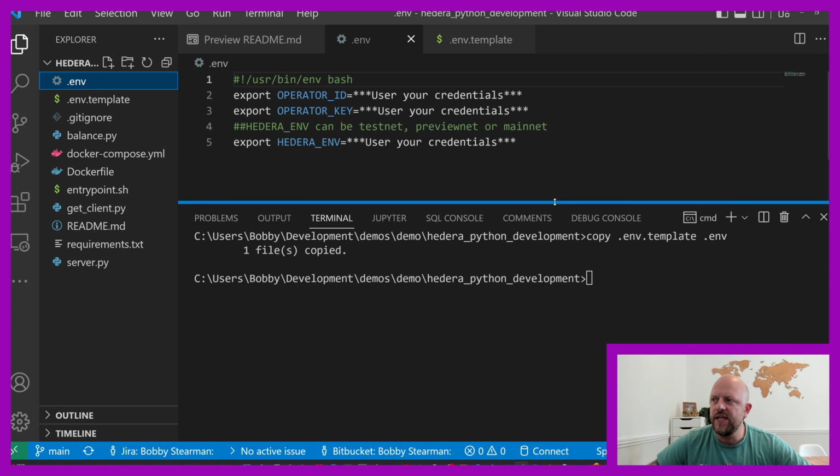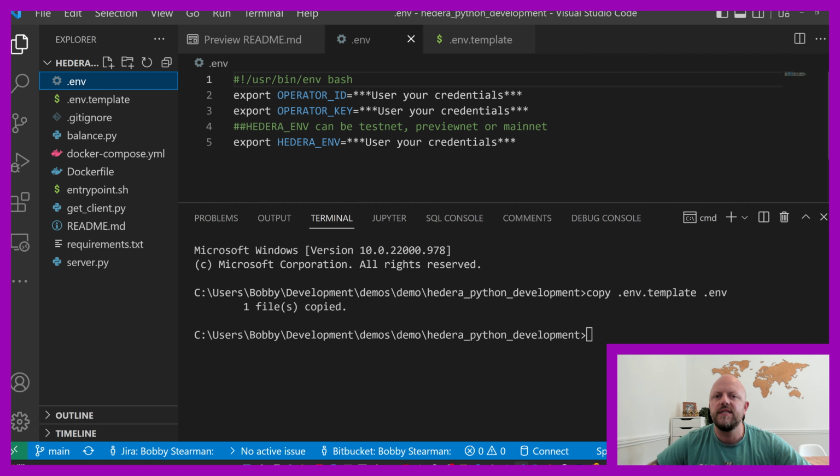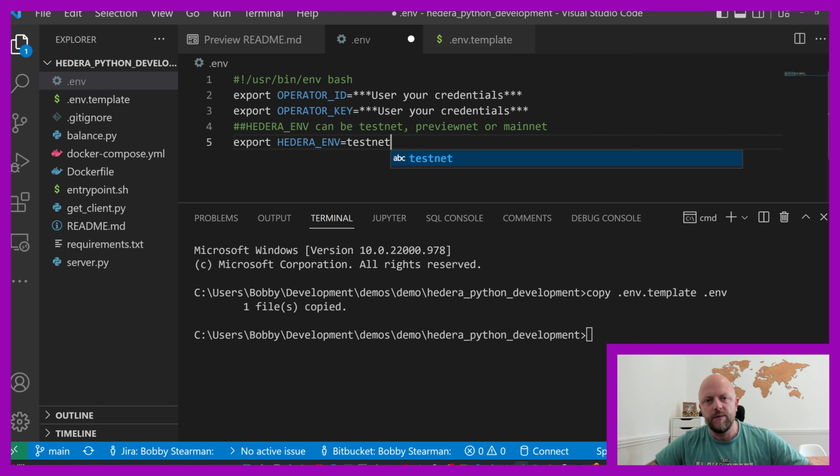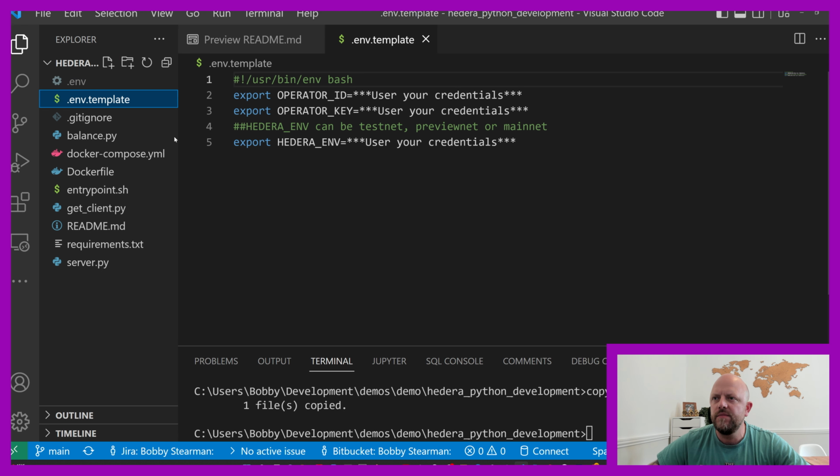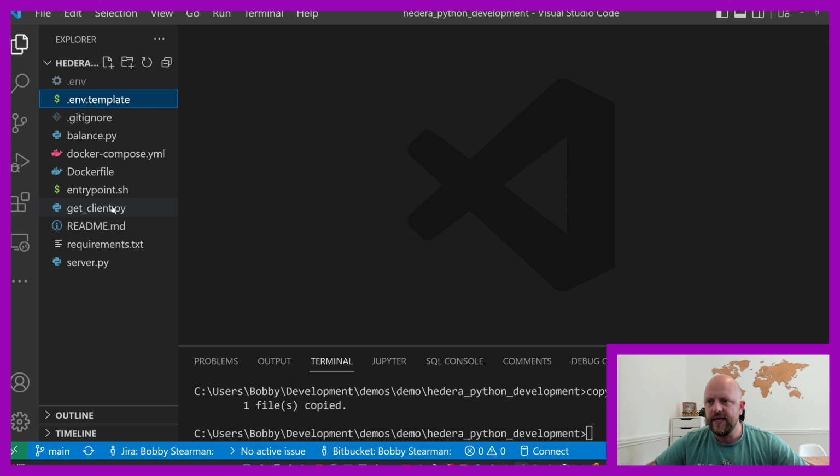Right. You need to get your credentials, the operator ID and the operator key. So that's the key and the secret from Hedera. And then you need the Hedera env. Well, this would be testnet, so it would just be that. But I'm going to pause the video, and I'm just going to dump my keys and my secrets in there so that it works for me. So one sec. So there we have it. I've now got my credentials in the .env file. I won't open it up again because I don't need to see them. They are only testnet details, so it's not the end of the world, but this is the template you've got on the screen. I've already got the .env file. So I've now got my operator ID, my operator key, and I've set Hedera env to testnet. Okay, so let's go back into the README file.